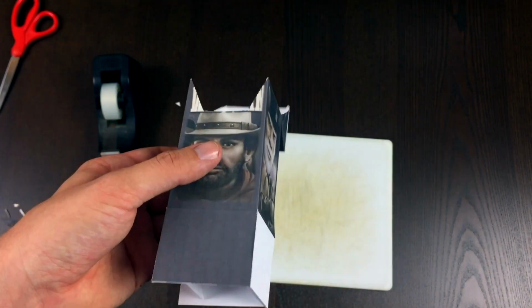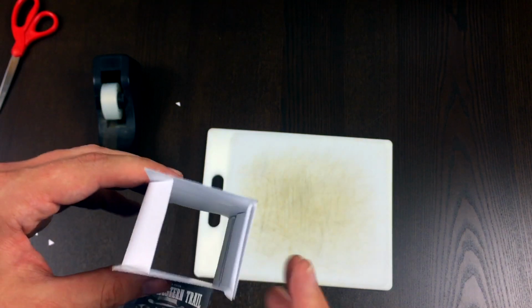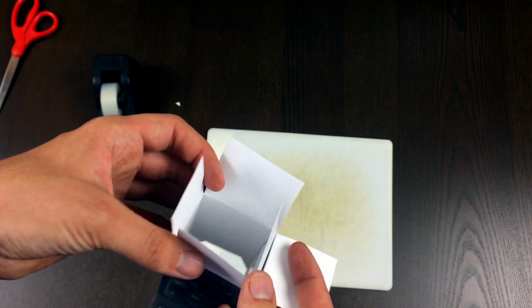Okay, there's the top of our box. The bottom of the box you can really do any way you want to. Obviously, it's a free country. Let me show you how I usually do it. So we've got 5 sides here.